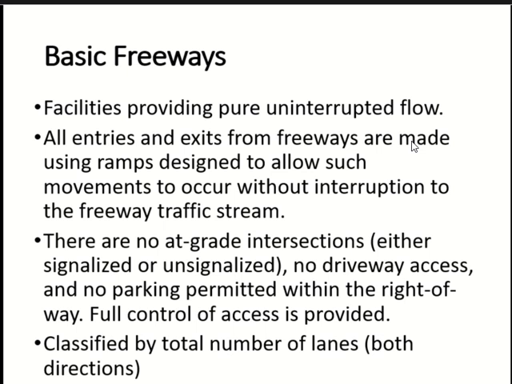Just the last couple of slides. Freeway, I already explained, it means uninterrupted, no interruptions, no intersections at all. In these slides we will talk about freeways and multilane highways together, because their procedure is the same. Two lane highways we'll talk about in the next slides. So freeways have no intersections. How do you enter and exit the freeway? You have to use ramps. All entries and exits from the freeways are through ramps. Ramps are not considered intersections. We call them interchanges. On uninterrupted facilities, interchanges are allowed and intersections are not allowed. So the freeways only have ramps.